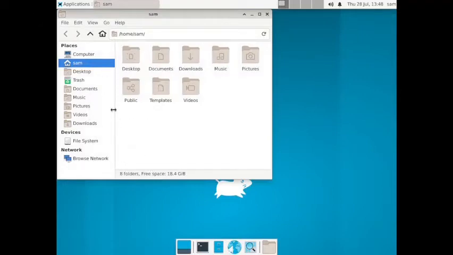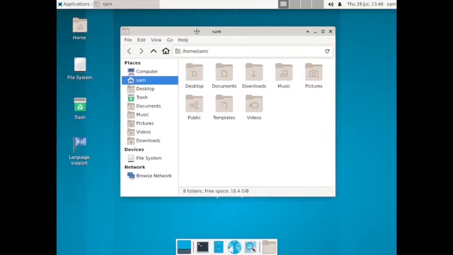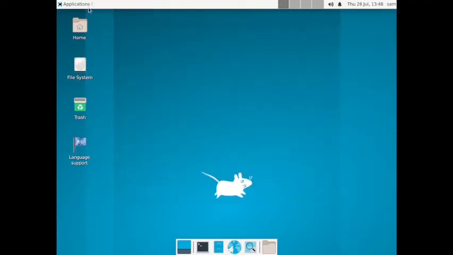This is the Thunar file manager, and this is your home directory. So you get Desktop, Documents, Downloads, Music, Pictures, Public, Templates, and Videos. That is all standard in Linux. So I will close this down.